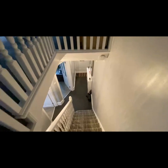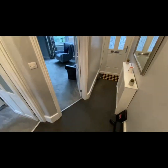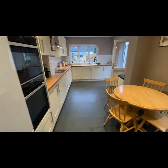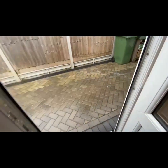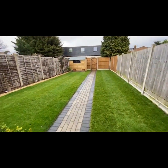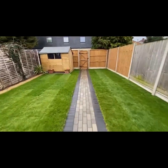Outside there's a recently re-turfed garden, a very comfortable 60-foot easterly facing space. There's a rear access point with parking for two cars down by the service road, which is really important on this road because while parking is free out the front, it can get a little bit tricky. The garden looks lovely, all re-turfed and very smart.